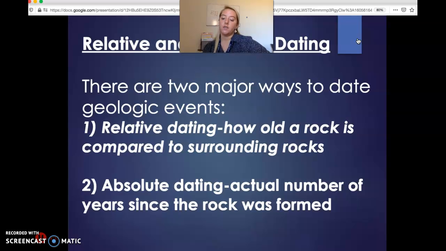But if I were to try and tell you your relative age, I would say that you're all about school-age students, right? You all go to school, but a school-age student might be somebody who is 17 or 18 if we're in upper levels of high school, or it could be somebody who is in 4th grade, say, I have no idea how old 4th graders are, maybe 11. So that's a relative way to age you guys, just like relative dating gives us just a general idea of how old something is, while absolute dating will tell us exactly how old something is. All right, we're discovering all about absolute dating today in our lecture.